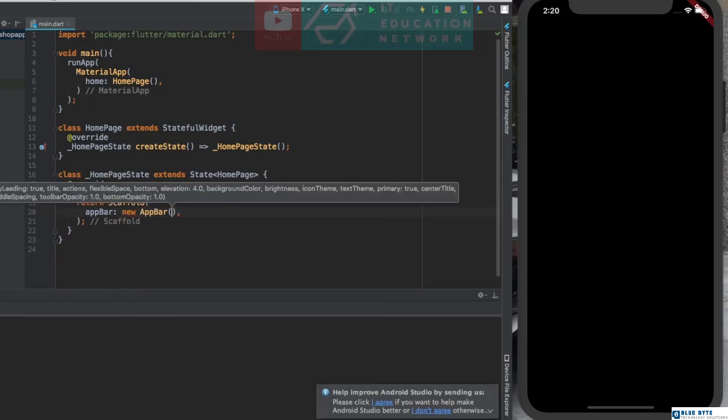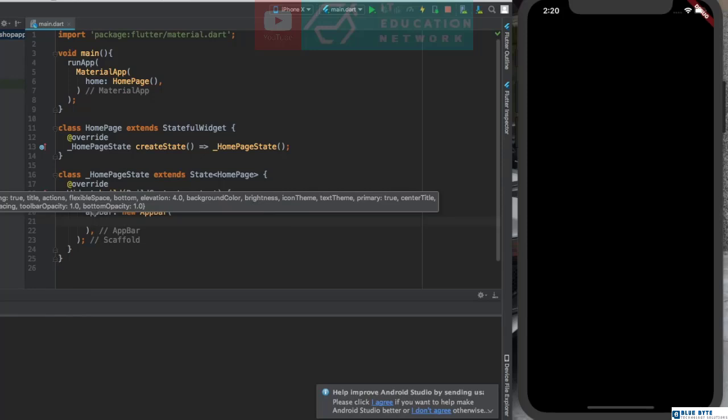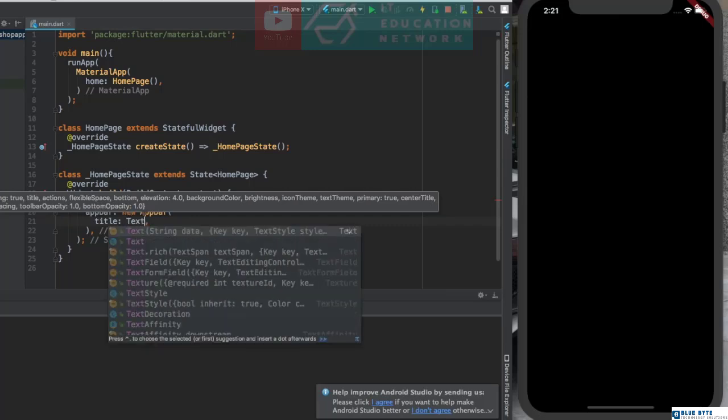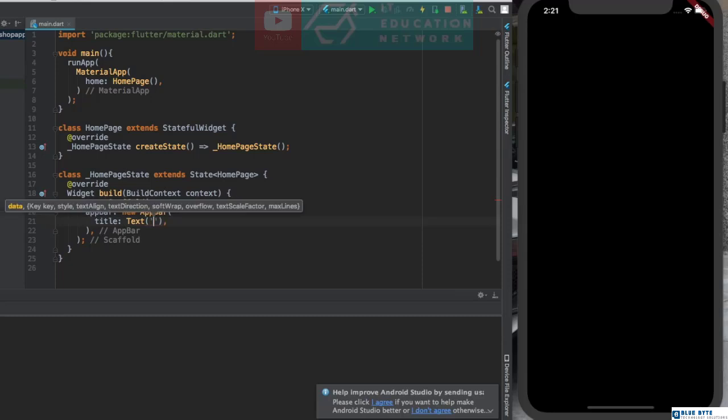Then we're going to give this a new app bar. We're going to provide a property called title, and for the title we're going to give text. The name of our app is shop app, I guess. Let's try to run this again now.